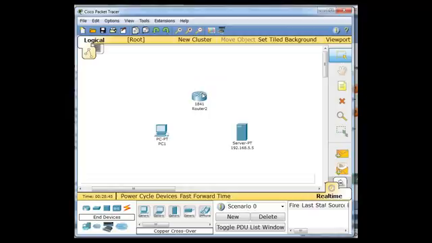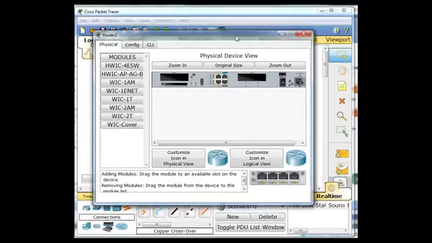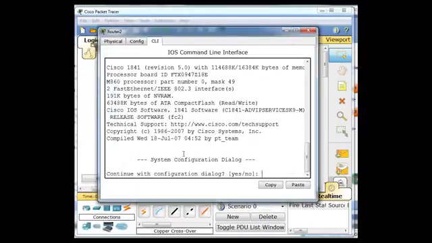Okay, we've got to configure the router, and we've got to put in our connections. So from this PC to the router, we're going to need some crossover cables. So we'll go to FastEthernet 0/0, and over here from the server's Ethernet to FastEthernet 0/1. All right, so there you have that. Now we click on the router and we configure the router.